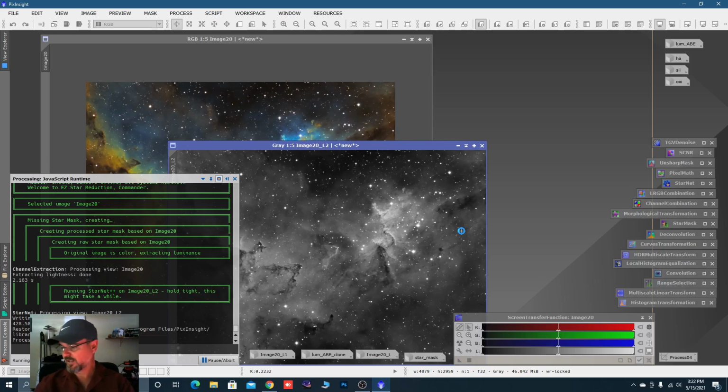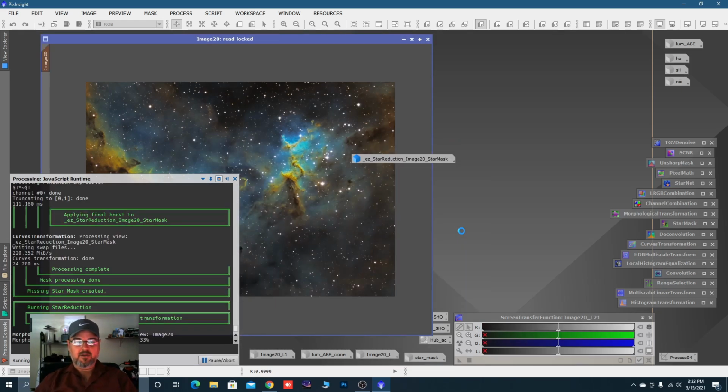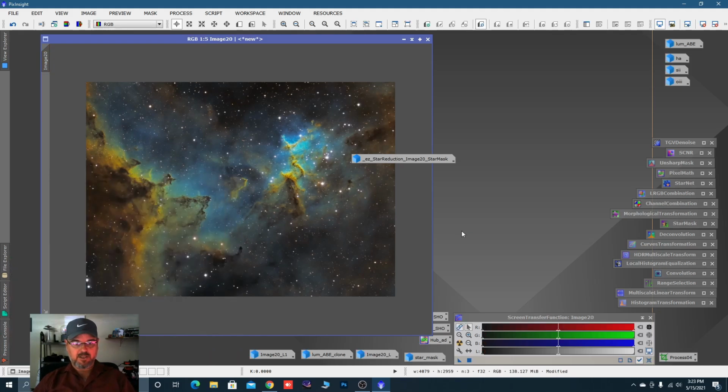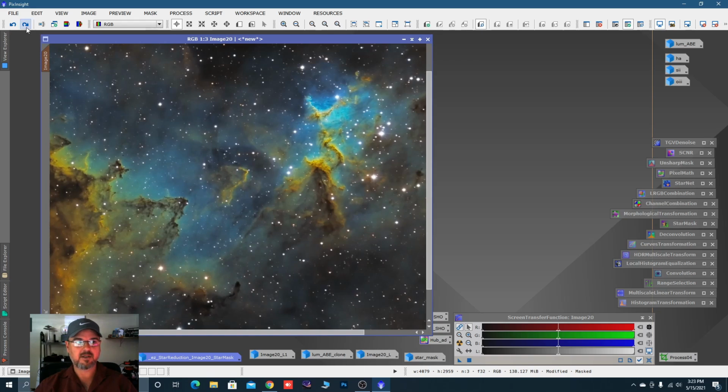Seriously. Alright. What is it? Oh, it's done. Okay, let's push this down here. It happens so quick that you don't really get a chance to see the difference. But let's click back and forth. Look at that. Zoom in just a little bit. Stars full on. Stars gone. Stars full on. Stars gone.